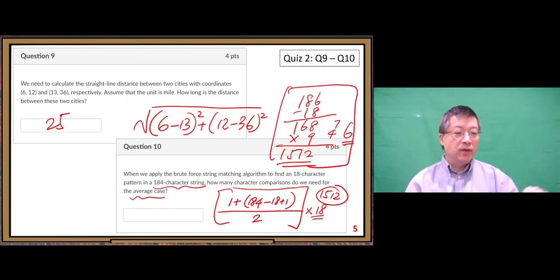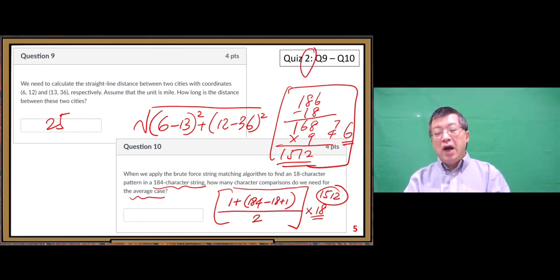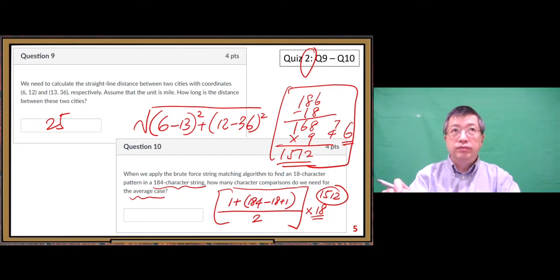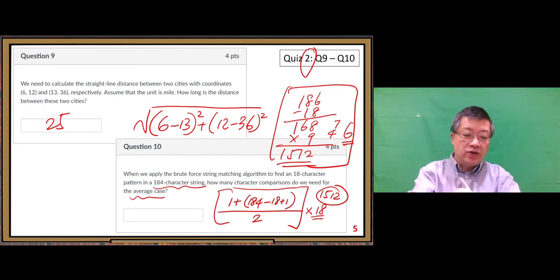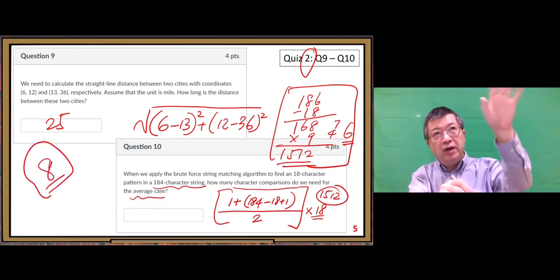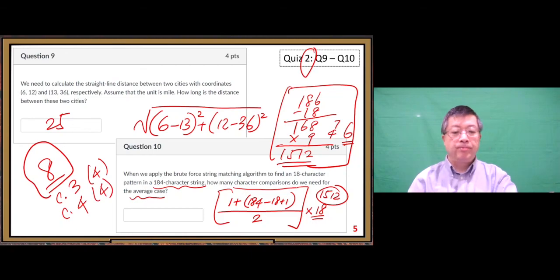So that's all the questions of quiz 1. Yeah. So let me stop this. Oh, quiz 2. Yeah, sorry. Quiz 2. After this one, I will explain 8 questions. In our homework, 25 questions, I select 8 relatively hard questions. So I will talk about them in C.3 and C.4. 4 questions each part. All right.